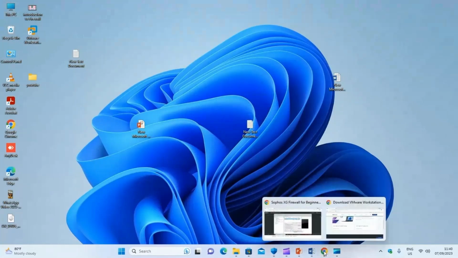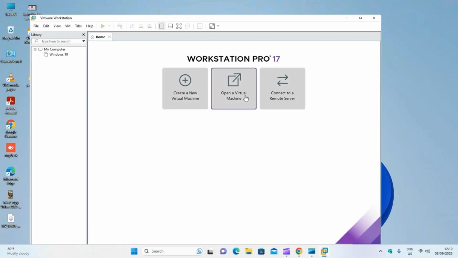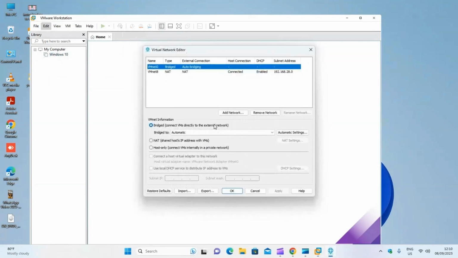Open VMware Workstation. Click on Edit, then Virtual Network Editor. By default in Virtual Network Editor, there are two networks, one is VMnet0 and the other is VMnet8. VMnet0 is my virtual LAN port, which is connected to my physical LAN port.